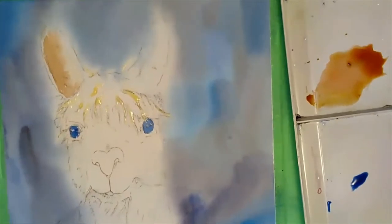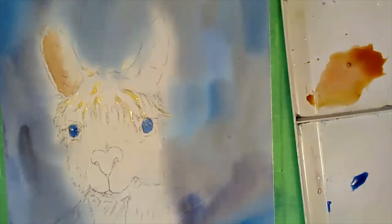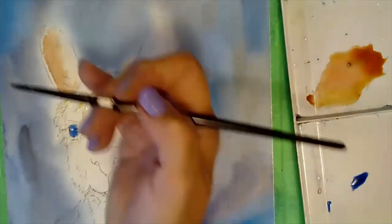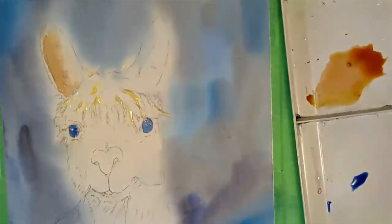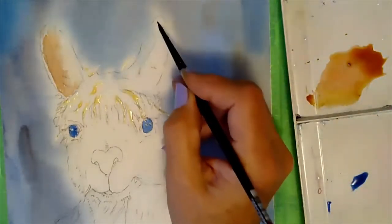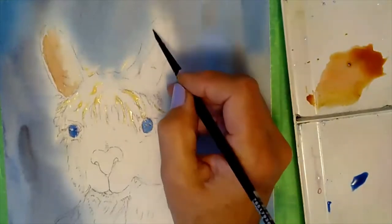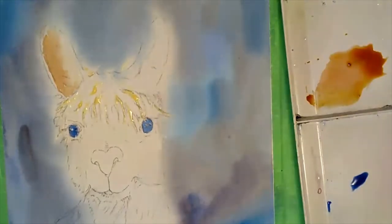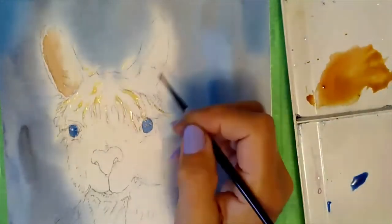And we're going to do exactly the same thing for the right ear on the other side, because the fur kind of comes into the ear. So I want to wet this side of the ear where the fur is coming across from the ear fold. Take my smaller brush and that raw sienna rose mix. And again, don't make your mix too watery, because if your mix is too watery, you won't get the right flow direction in the paint.